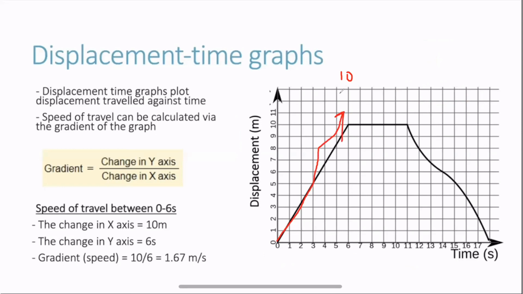Constant velocity, friends, is when we are moving in the same direction and an equal amount of displacement is happening in equal time intervals. So this is the basic thing about constant velocity. Here you can see that from a displacement time graph you won't get the speed, you will get the velocity of the object.